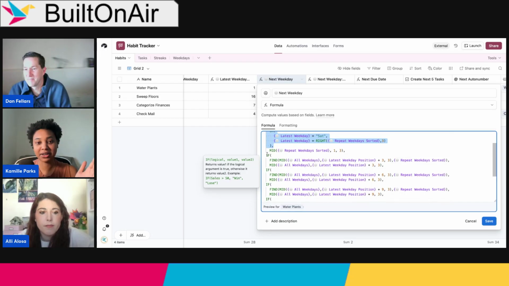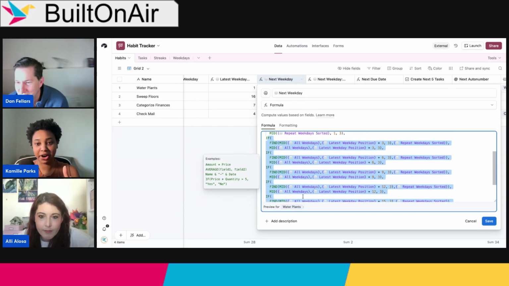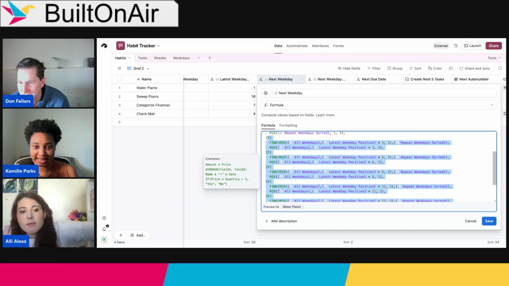And then all of the other ones are a calculation of: find today, or what the latest weekday is in the sequence, then find what the next one is, and then calculate the distance between them.